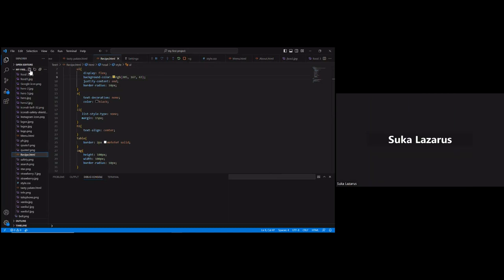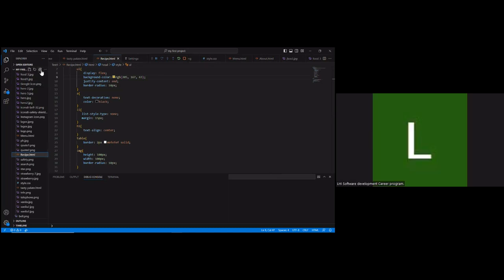Not that one, that one is for file. The third one, yes, that one is for folder. Click the 3 dots. New folder, exactly. If you create a new folder, all you need to do is call it img. Then put all your images inside, then reference them.